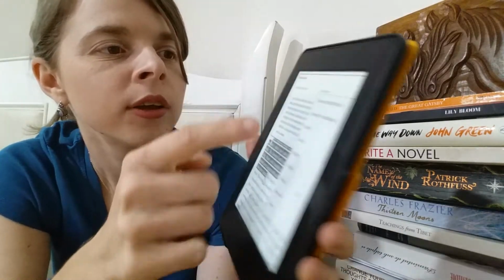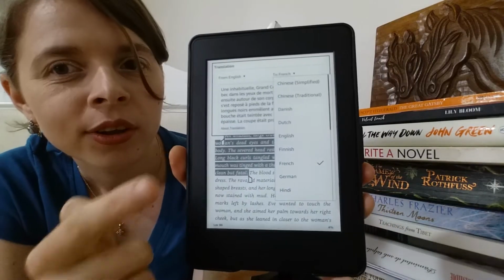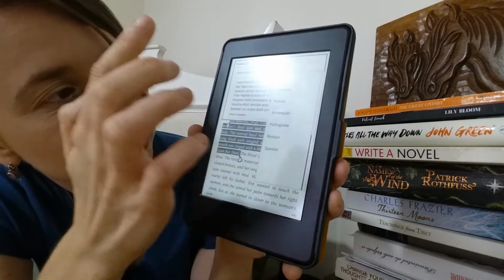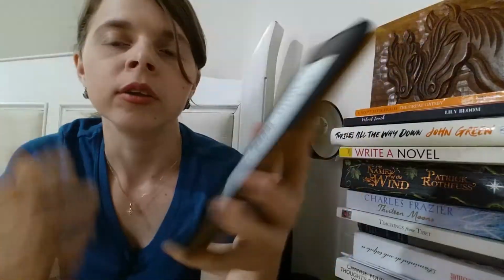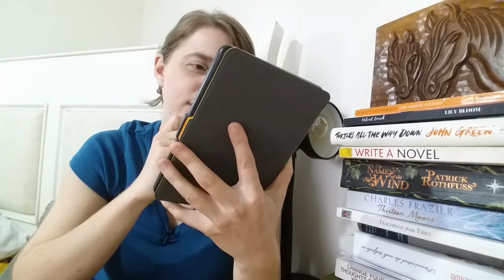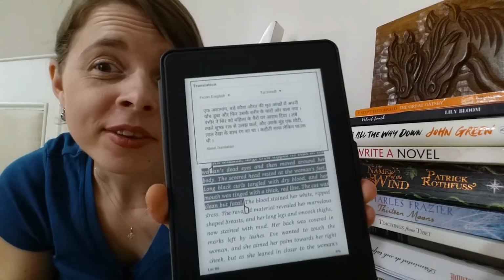So yeah, you have French, Danish, Dutch, Portuguese, German, Russian, Norwegian, Korean, quite a few languages, Chinese, Finnish, Hindi. Let's do it to Hindi, let's see. I don't know what that says, and I don't know how good the translation is, but I was checking the French one, and I speak a little bit of French. At least I can read. Or the Spanish. I was reading the Portuguese one actually, because I really like the sound of Portuguese. And let's do this, the first line in Portuguese.